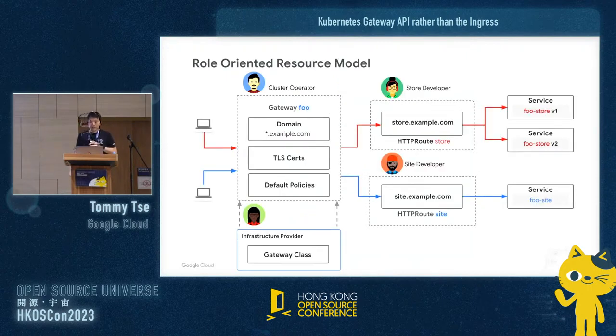And I'm going to run through a demonstration with this architecture. So basically, I've got a few clusters that have a Gateway defined, using an external load balancer with a gateway class, and two different namespaces. One is a store namespace, and in the store namespace, I'm going to show you how to do header matching. So you can send a canary header as an HTTP header, basically, and you will be routed to version 2. And there's a site namespace with a site service, and I'm going to show you how to do a canary rollout with that.